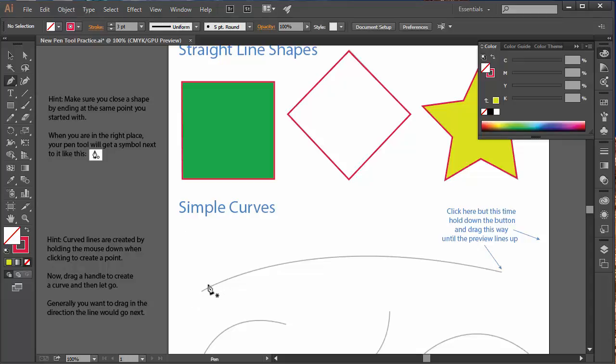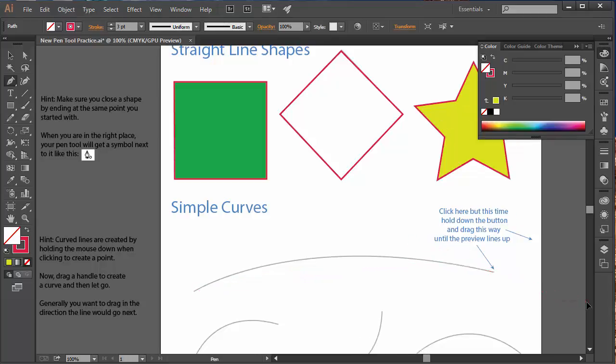So I'm going to start. We have this curved line here that I'm trying to replicate, and I'm going to click just like I normally do there at the beginning. And now I'm going to move ahead, and this is where I want this line to end, but notice my preview line is straight. Instead of just clicking, now I'm going to click and hold down my mouse. As I'm holding down my mouse, I can drag it. And what you're dragging, these little red dots at the end of this line, this is a handle.